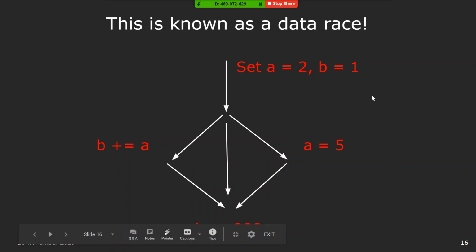In this case, it actually doesn't. The only operations that we're calling atomic are the plus equals in itself, or the A equals 5 in itself. But we aren't guaranteeing that A equals 5 and then B plus equals A is atomic as a whole. So using that class in this case would still end up with us having either value of B.